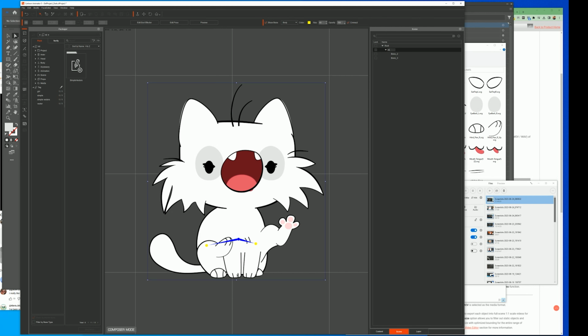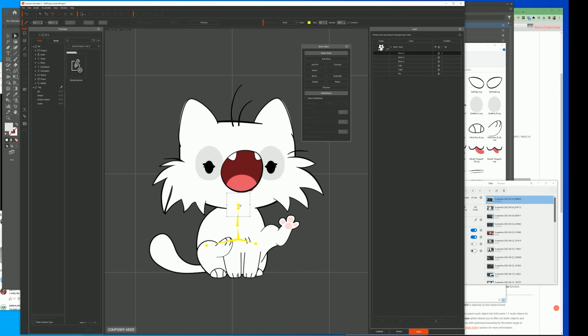I'm going to call this the hip, and this is going to be leg right, and this is going to be leg left. Okay, and then you go back to layer manager, click back on the hip, bone editor. I'm on the hip, add a bone. Let's go torso. So torso, neck, head, escape. And so we've got our torso bone, our neck bone, and our head bone.